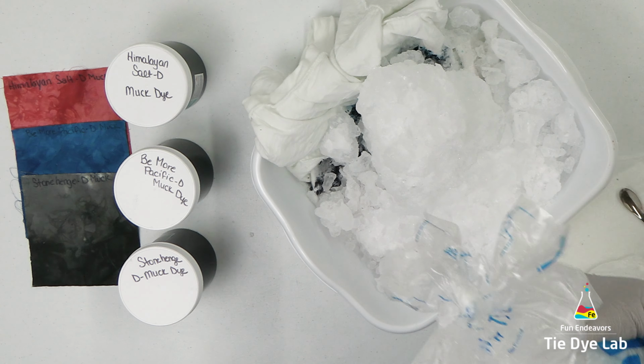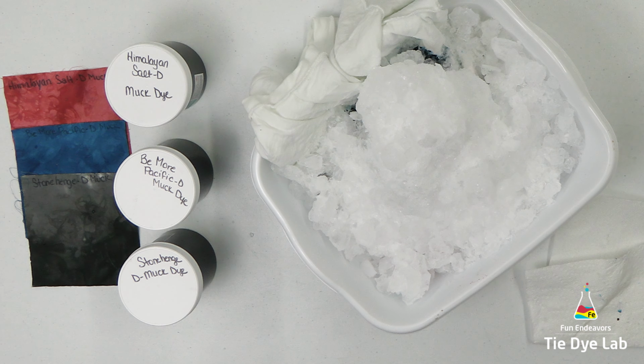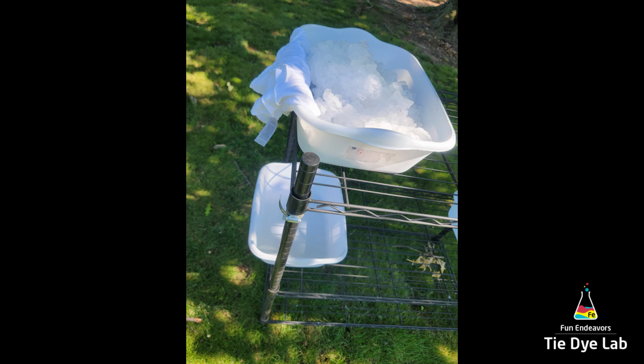Once I have the ice on, I'm going to take this container outside and stick it on a metal shelving unit that I have underneath my trees. I've added a couple of process photos so you can see how the dye was moving through the shirt. The ice was melting and the dye was getting wicked up and through the shirt when we got a thunderstorm.